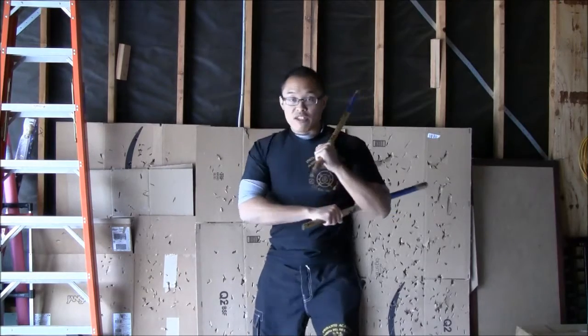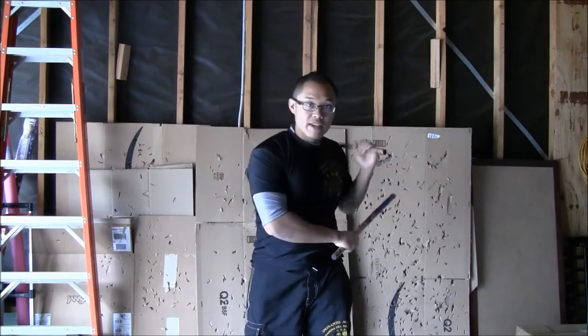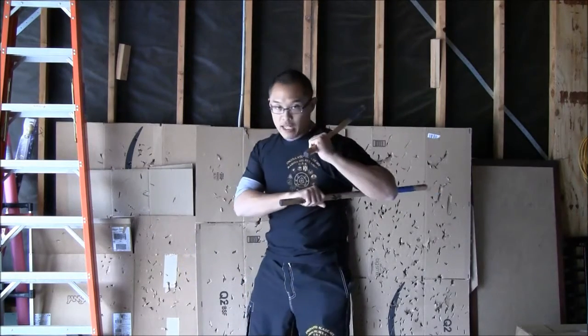So just like on the right side, I go backhand, forehand, forehand, backhand, repeating, ending with forehand, backhand, backhand, forehand, forehand, and backhand to end up in this chamber.